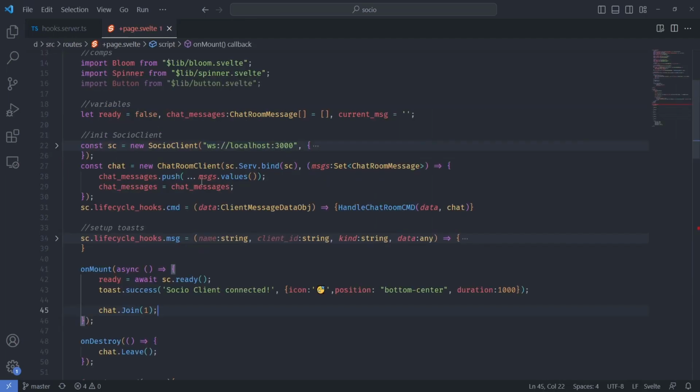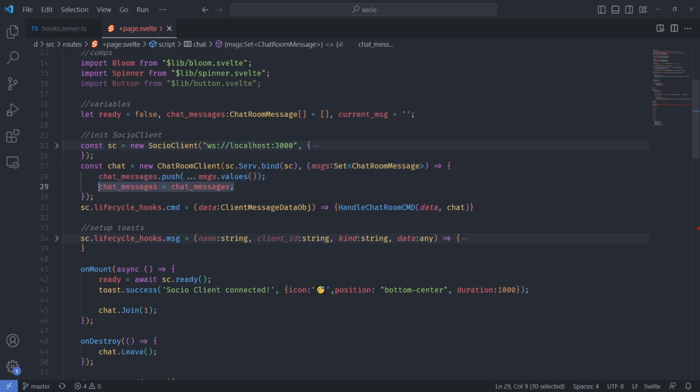Then on the front end, something similar happens. We have a chat room client, which again doesn't create its own WebSocket. It rather uses the Socio client WebSocket and the serve function, which is that generic communications other component, the client side component of that. It will send the generic message back to the server. And here we register a handler that will handle a new message or messages coming in. It's a set because upon connecting to the chat room, this will be called with a full set of the message history, which by default is, I think, 10. Subsequent calls to this will just contain one message, which is the new message that somebody posted.